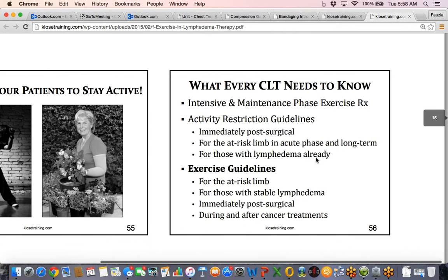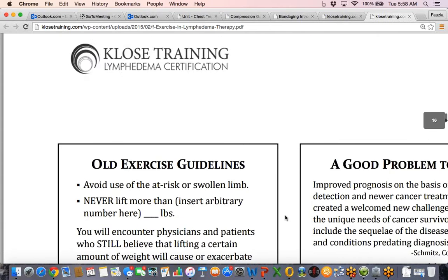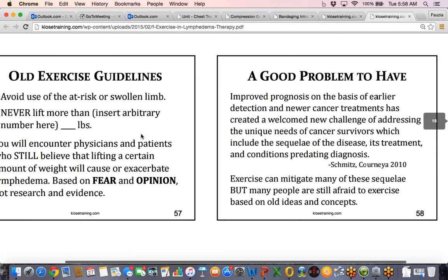So the last thing we'll talk about are exercise guidelines for the different at-risk limb, those with stable lymphedema, post-surgery, and during and after cancer treatments. This is pretty much a review of what we just talked about. The old guidelines, like I mentioned, were that patients shouldn't lift more than so many pounds that their doctors told them. This is not true. People still believe that if they lift a certain amount of weight, that will cause them lymphedema, but this is just based on fear, and there's no research that shows this.